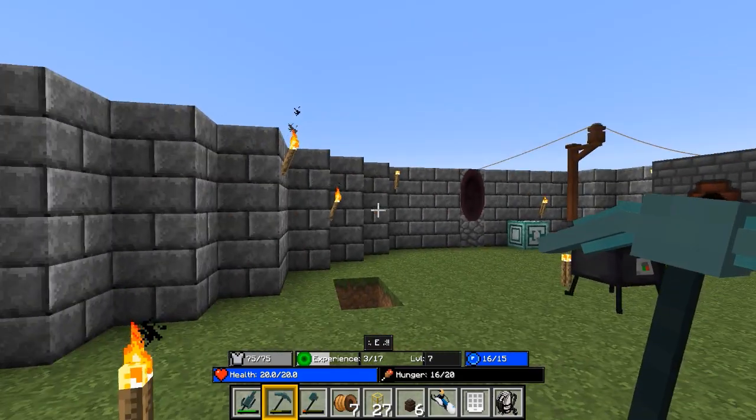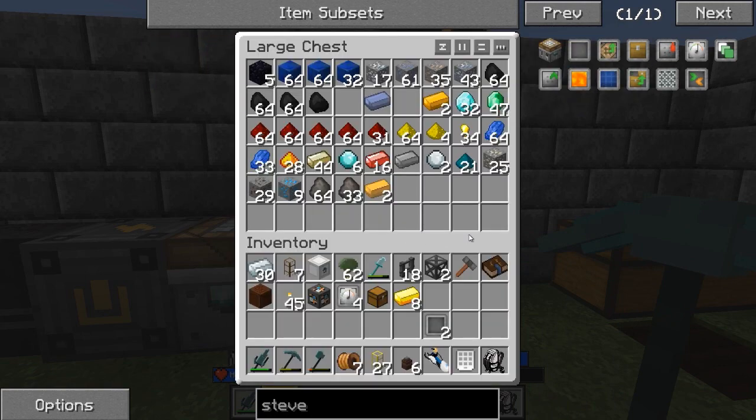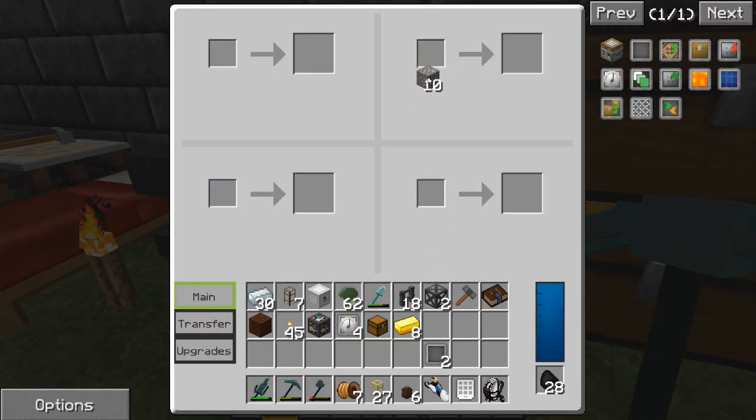I think it's going through all of the gold first, so that's a little unfortunate. But we do need a little bit there. So let's see, we need 10. I think we can manage 10, right? Yeah, let's do it. I hope this actually works.